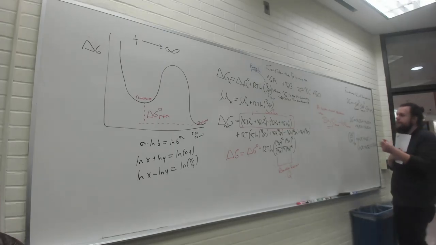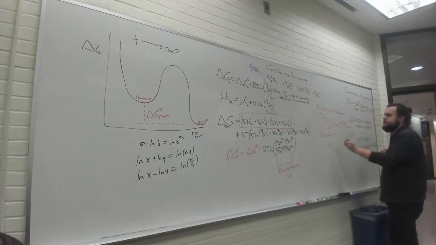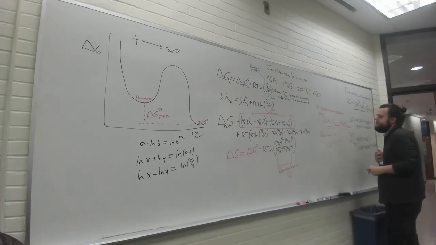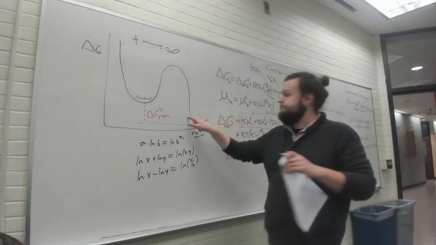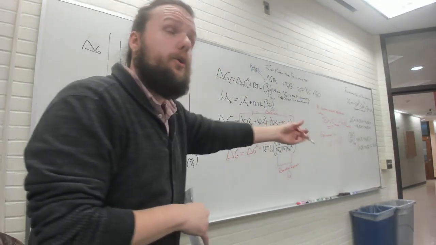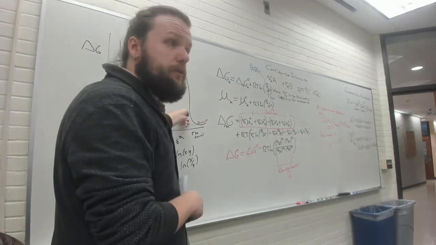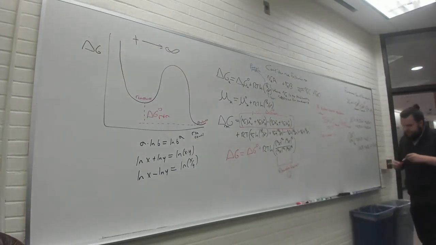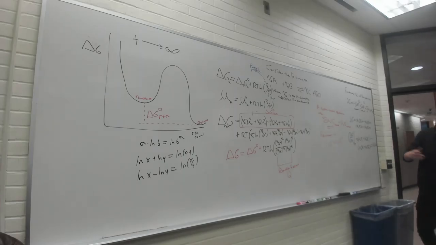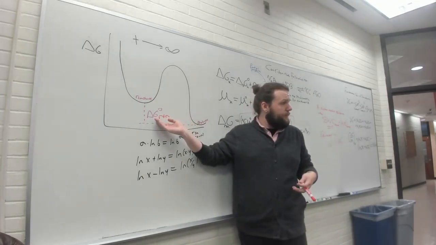And that's also equivalent to saying that the delta G of the system is equal to the delta G standard, the delta G that we measured when we let the system go to time infinity. This is the actual energy difference between the products and the reactants. So all equilibrium is, as we've already described, a statistical weighting between products and reactants that's weighted based on the Gibbs free energy difference between them.